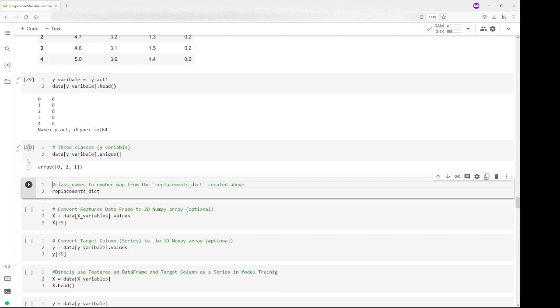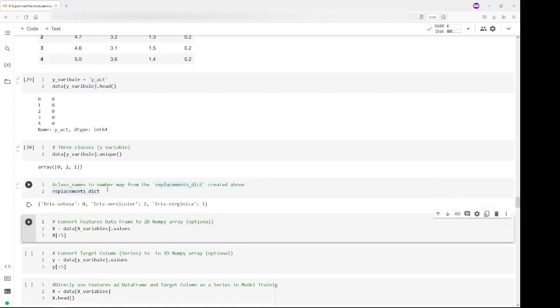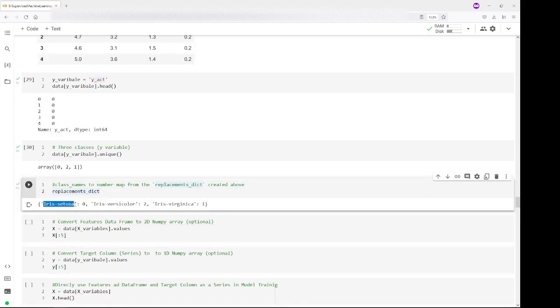Now our class labels are 0, 1, and 2, and the replacement dictionary we already created above is what we use to convert a string class name to a number, right? We already discussed this, but I just wanted to remind you what we did and what we have in our data set. So you see 0, you need to understand that this belongs to this class.